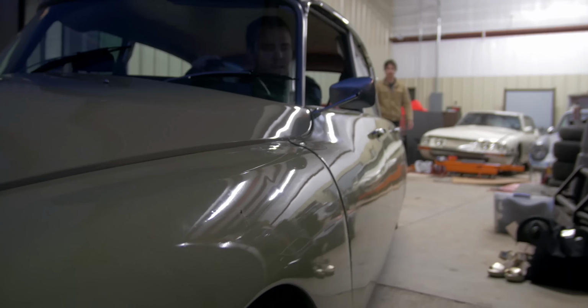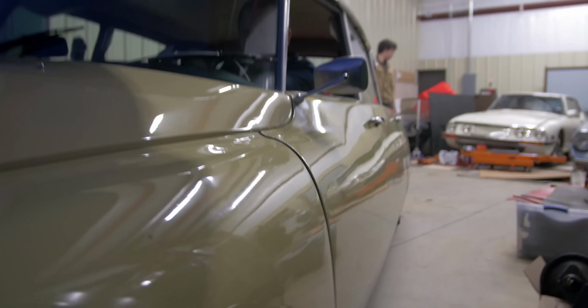My name's Liam Kenney, and I have a 1970 Citroen DS21. I'm going to give the most brief version of the history.